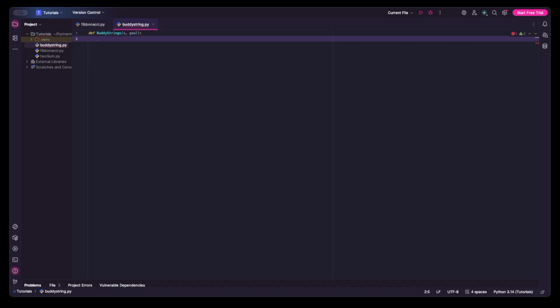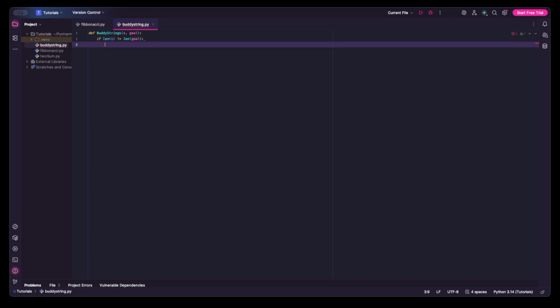To start, if the lengths of the strings are not the same, then we know that we can't switch them around to make them the exact same string. So we'll start by doing if the length of S is not equal to the length of goal, return false.